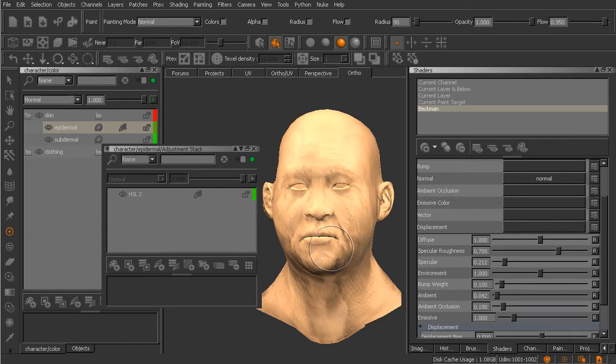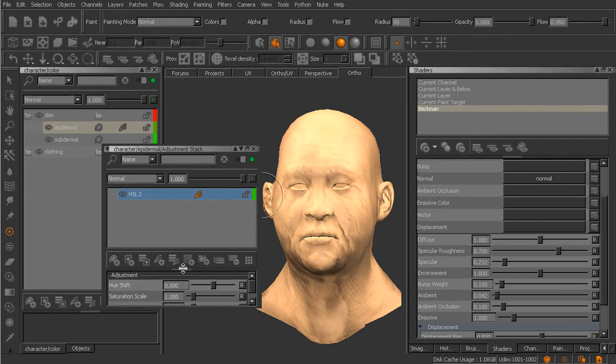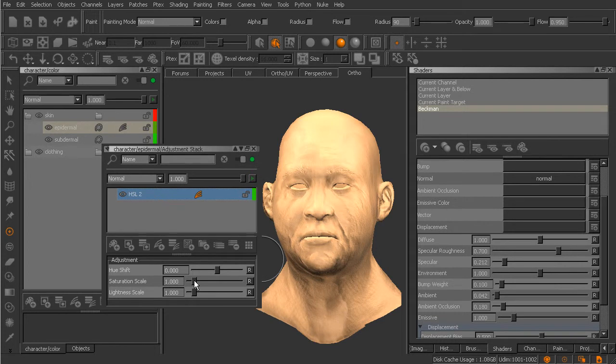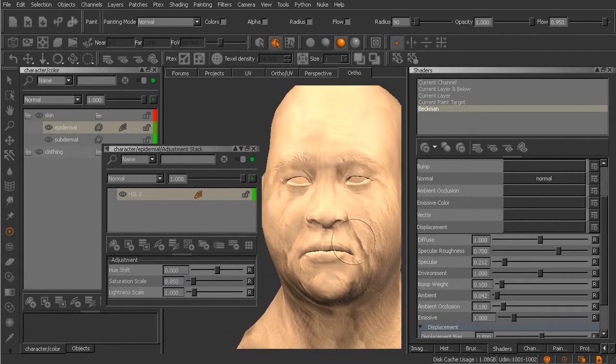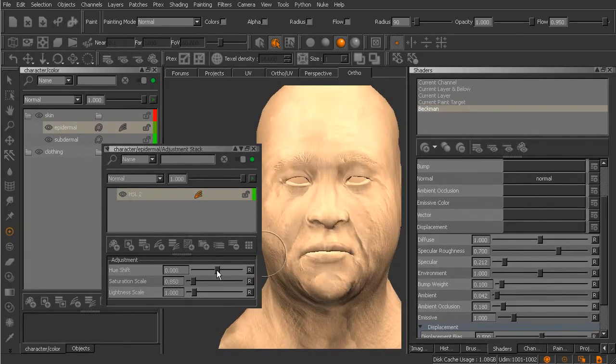There's going to be more yellows or more olives in that skin tone than, say, a Caucasian person of the same age. So we can always come in here and select this, and in this case, I feel like it's maybe a little saturated. Just bump the saturation down a little bit here. Again, a very small change, so you can see if I hit revert there, about 0.85 or 0.9 should do it, I think. And we can always begin to swing the hue a little bit if we want it to be a little more yellow, or if it's a little too yellow, we can go the opposite direction here.